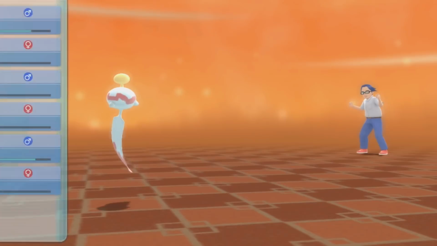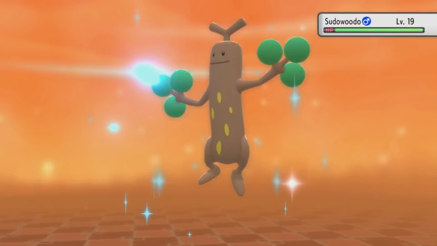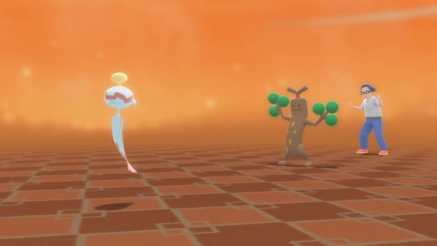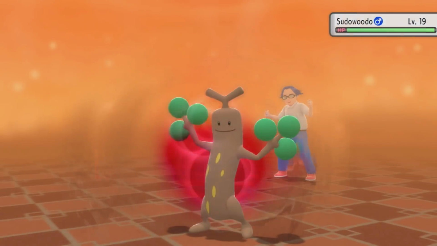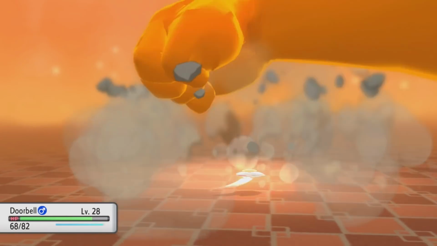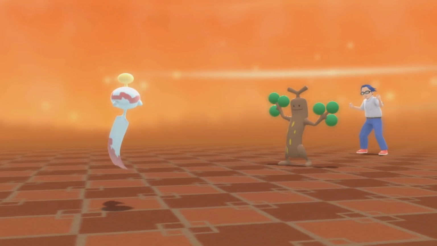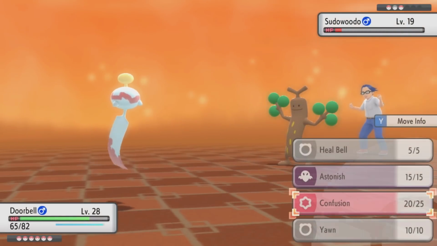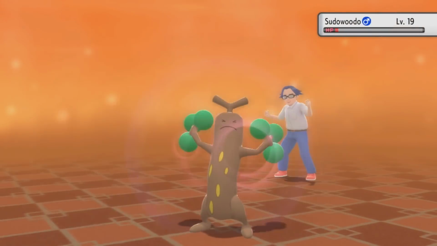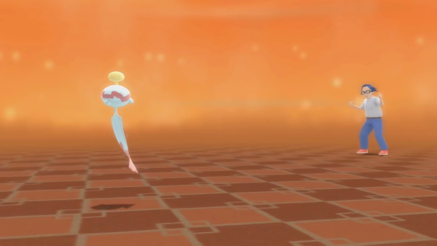All right, well, there we go. He took out that fake tree. And he has another, because again, he's a collector. He collects Sudowoodo, I guess. But that's fine, because I'll just use Confusion again. And not quite knock it out again. And get hit with a hammer arm, but did like nothing. Well, that's fine. Yeah, I need to get like Psybeam or Psychic or something on you.